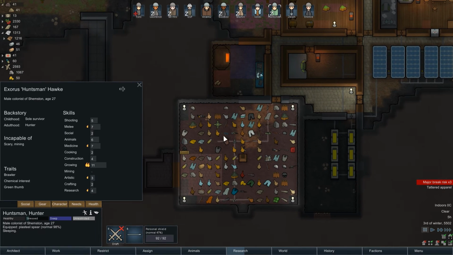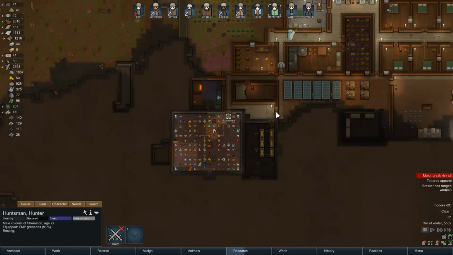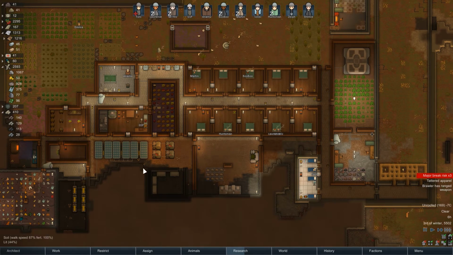We don't really want anybody brawling in this particular situation. I need you to drop your personal shield as well. So I'm going to have to do that in gear. There we go. Alright. So once everybody's up and they've had the meal, we'll send them out. And then Huntsman can have his spear back and be all good to go.